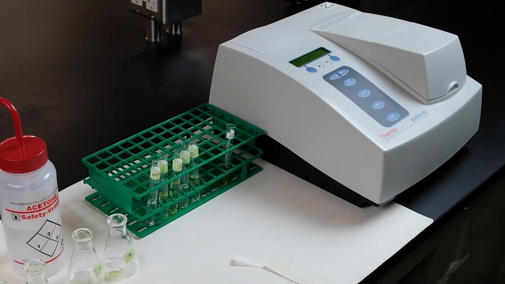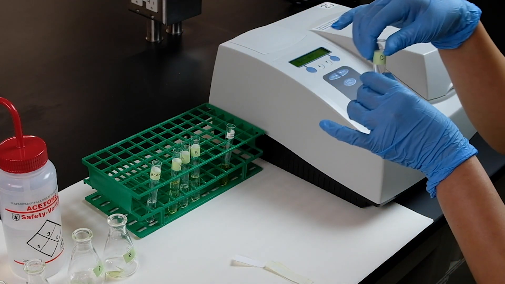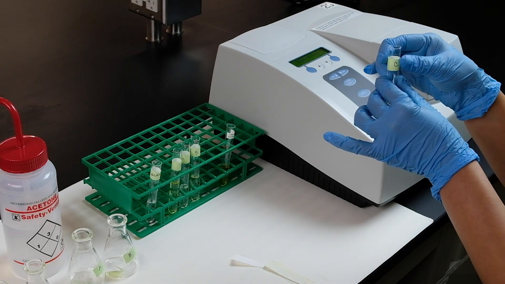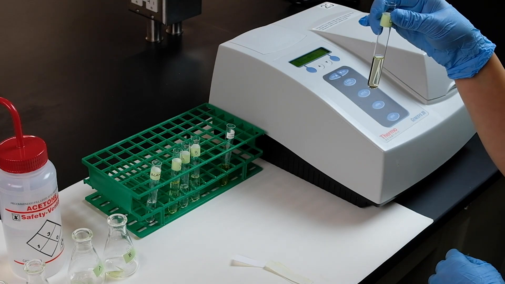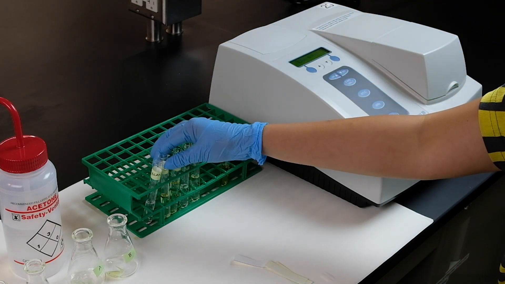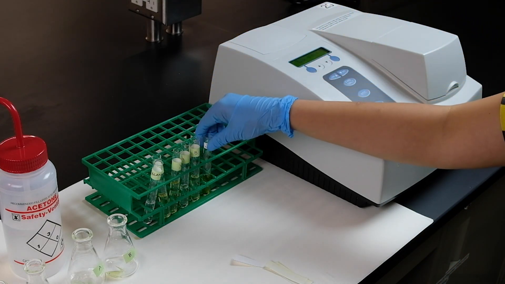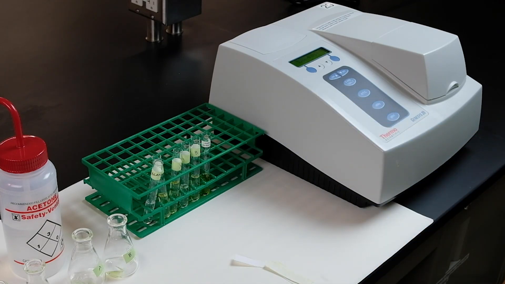It is noteworthy that you should label each tube correspondingly and label that on the top of the test tube so that it does not interfere with the reading of the spectrophotometer. Furthermore, for each reading, make sure that your values are within range. At the original wavelength of 380 nanometers, the spec reading should be within the range of 0.3 plus or minus 0.1, and other values should be within range.